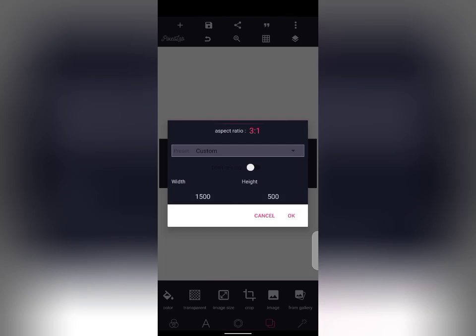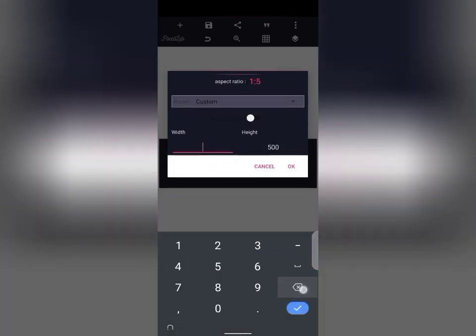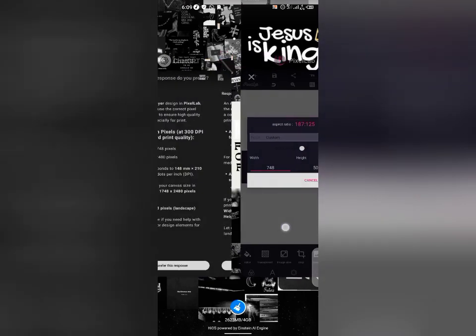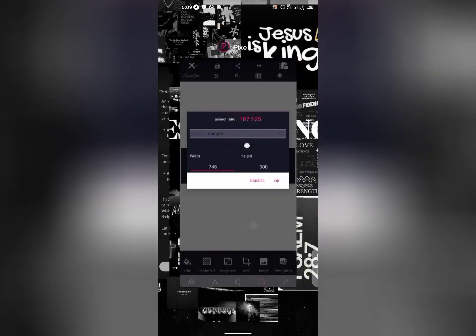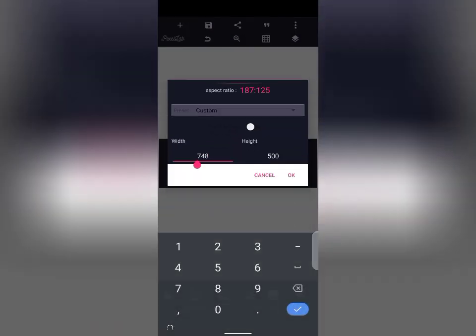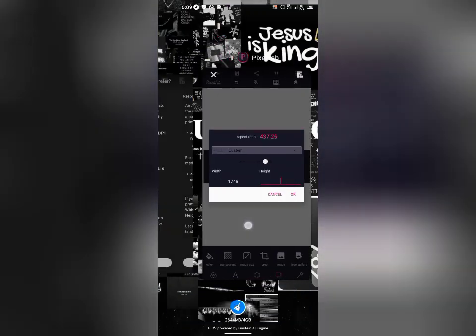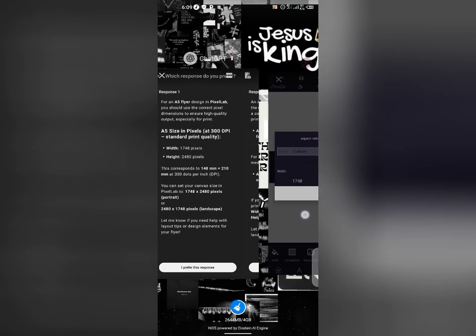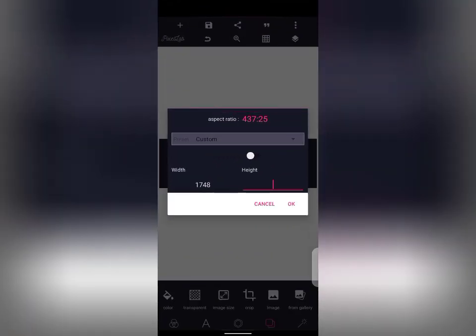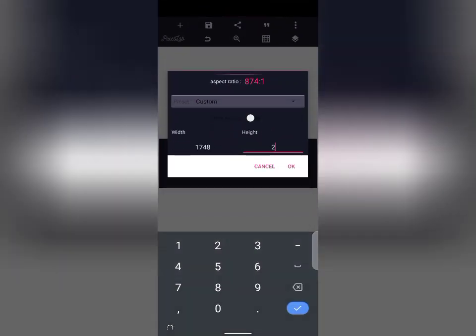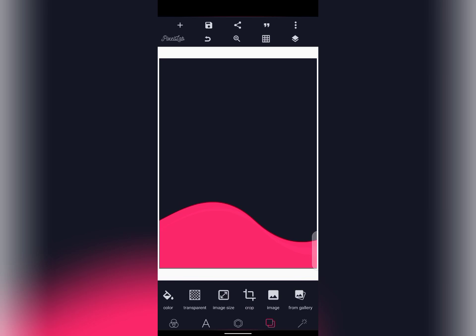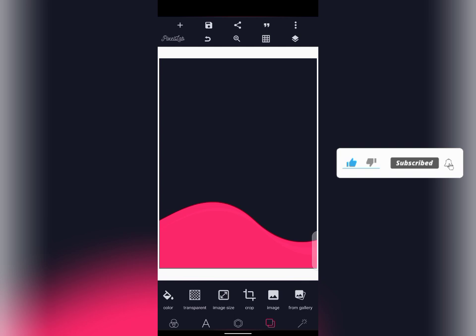Let me check if it's 748 or 1748. Okay, 1748. Then the width is 1748, and the height is 2480. You see that we've gotten the size of our flyer for A5.